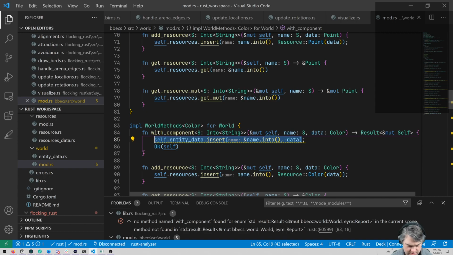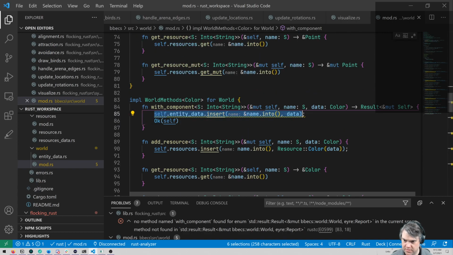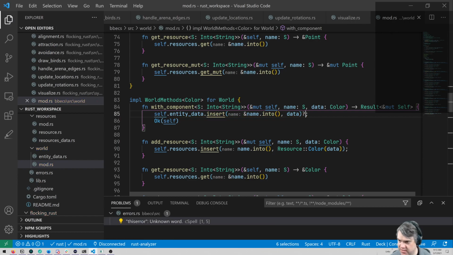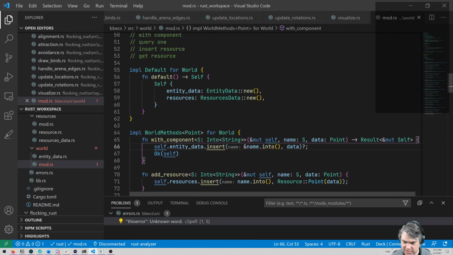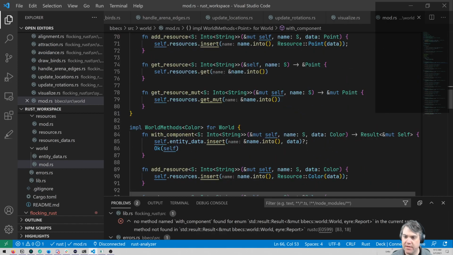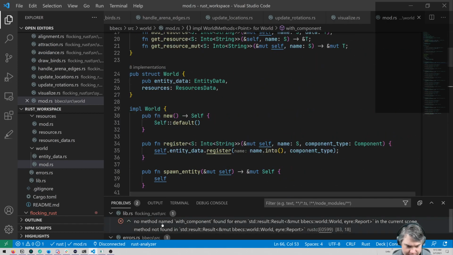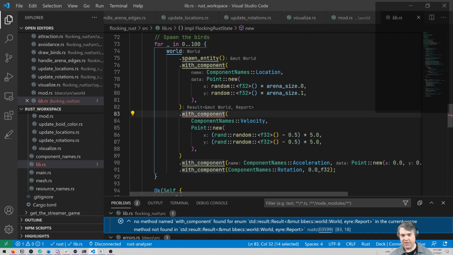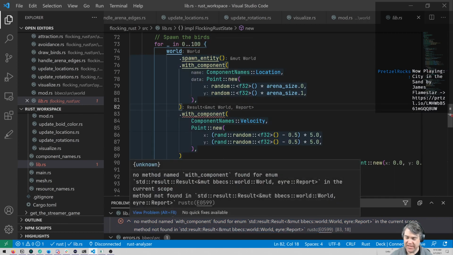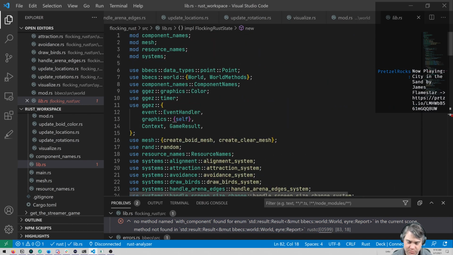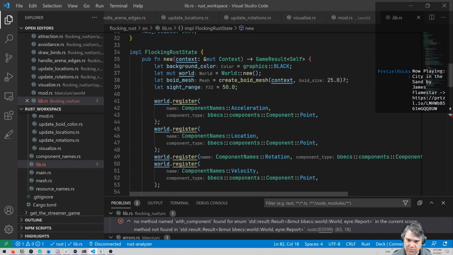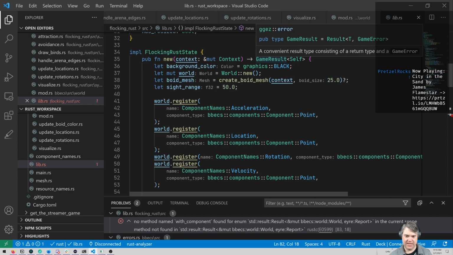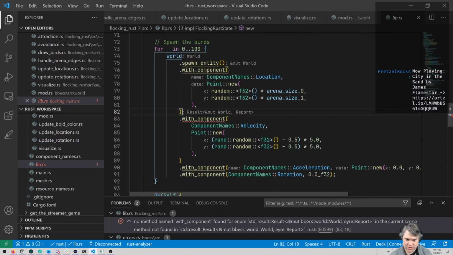Okay, so we're just going to... I'll have an extra question mark in one of these, and we'll just get rid of that. All right, no more warnings in here. Okay, so now we have a problem inside the main library for the flocking simulator. Now it's like, hey, it returns this result. We need to handle that. We need to basically do a question mark for this. The problem here is we're returning a game result and not any other type of result. So we might need to just unwrap this.